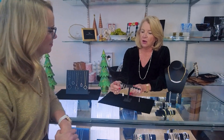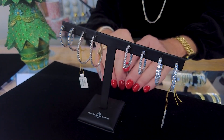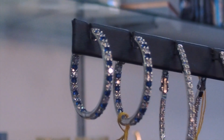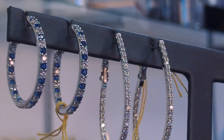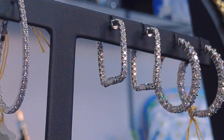Now let's move on to the earrings. They're starting to make these in different shapes as well. These are called inside-outside hoops — the diamonds are along the outside, which was traditional, but now they put them on the inside too, so you see diamonds everywhere. They're perfect for a card that says to your loved one, you're my favorite person who's beautiful on the inside as well as on the outside. It comes with its own little sentimental card, and it's available in circles, ovals, squares, CZs, and diamonds — starting at $120 and going up to $13,000 if you want a lot of diamonds.